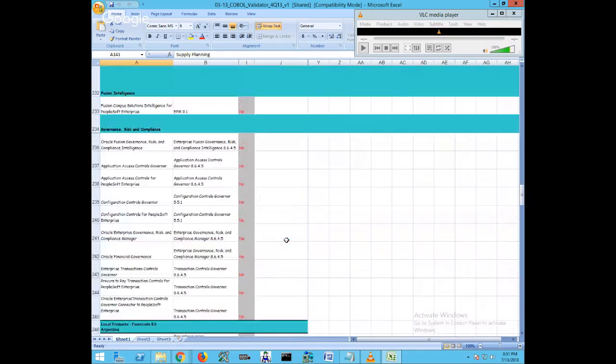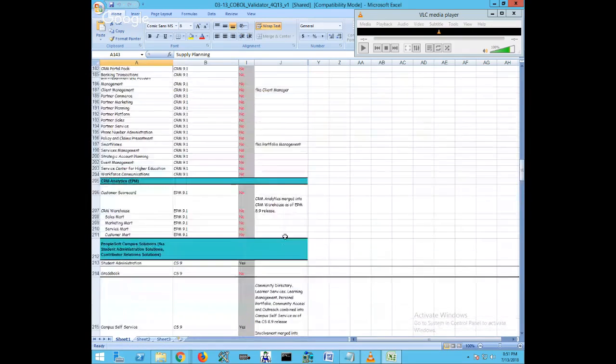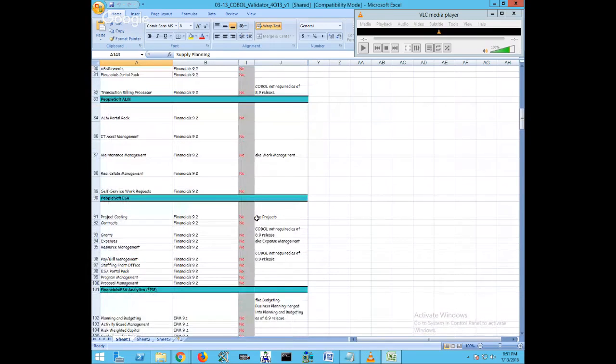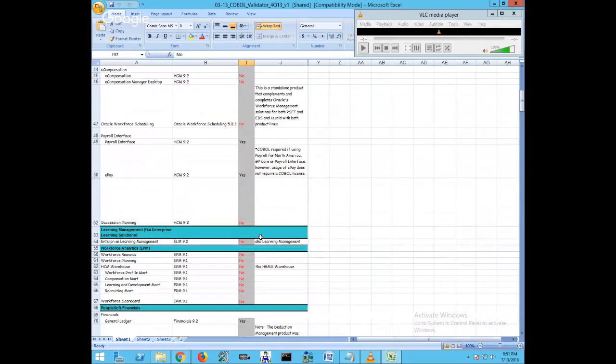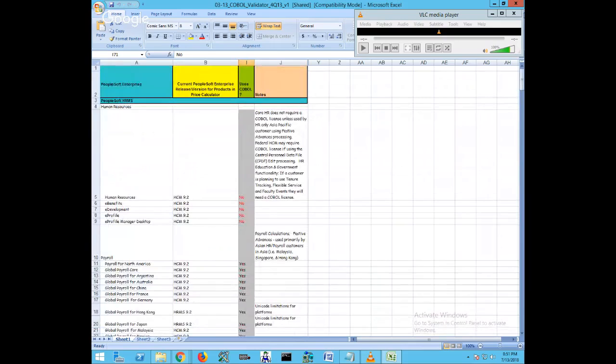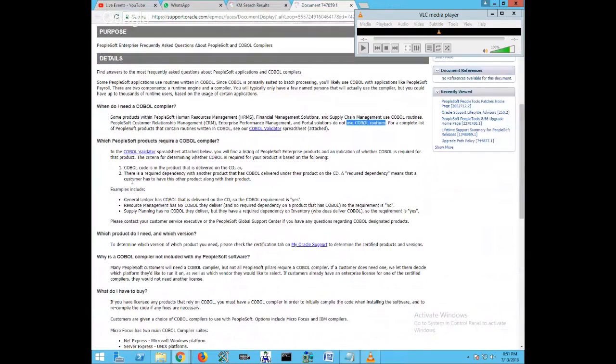They have given a clear Excel about where to use COBOL and where it is not useful. If it is marked no, it means it's not necessary and not designed to be used for those modules.